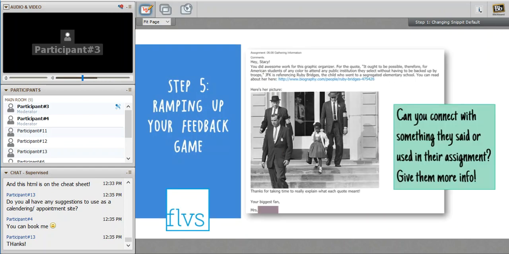So there's lots of different ways you can use visual feedback. I know for some of our assignments, I like to just make those extra connections. I think in my English 3 class there were some lines referencing Ruby Bridges, protecting her at school, and so I just put in my feedback, hey, that line you chose is in reference to Ruby Bridges, the little girl who had to be escorted. Here's a picture to give them that extra historical piece of information. It's more information. It's not going to necessarily make them star students or anything, but it shows that I read your assignment, I saw that you chose that line, and hey, here's some extra info.